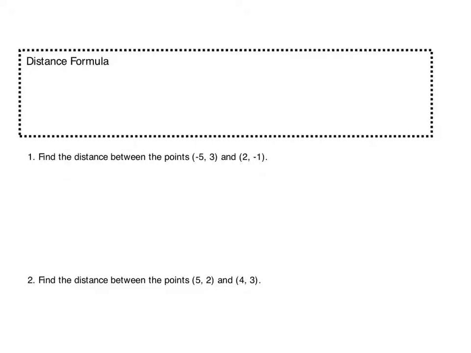What we're going to do here is learn how to find the distance between two objects on a grid or a map if all we know are their two coordinates. We don't have a scale that the graph or the map is working on or anything. I just have the coordinates of the two points.